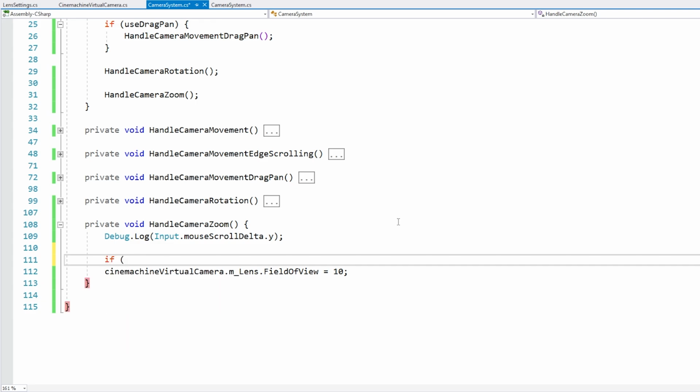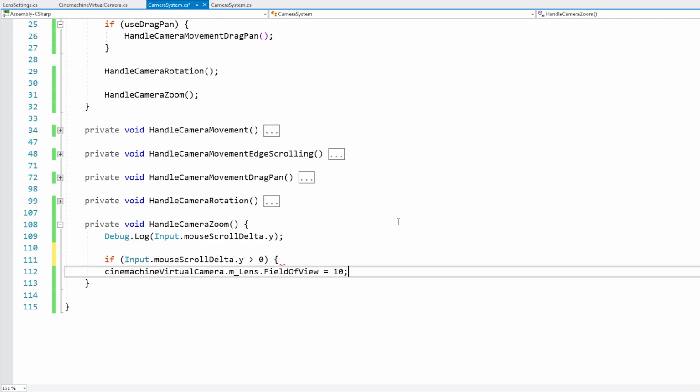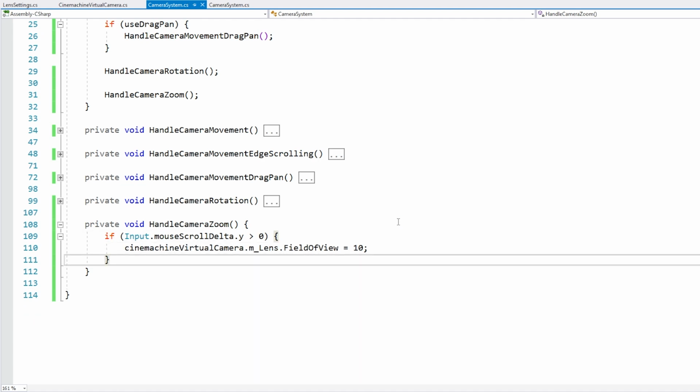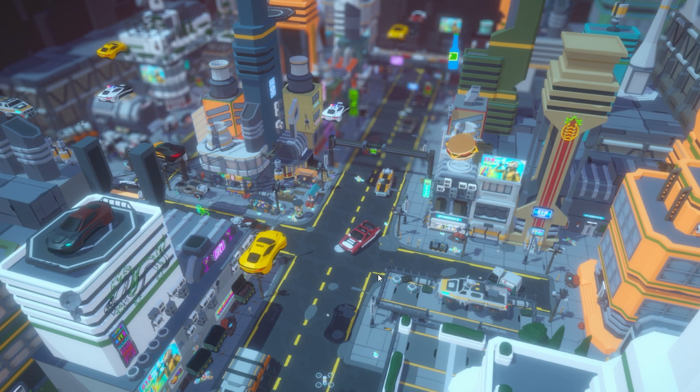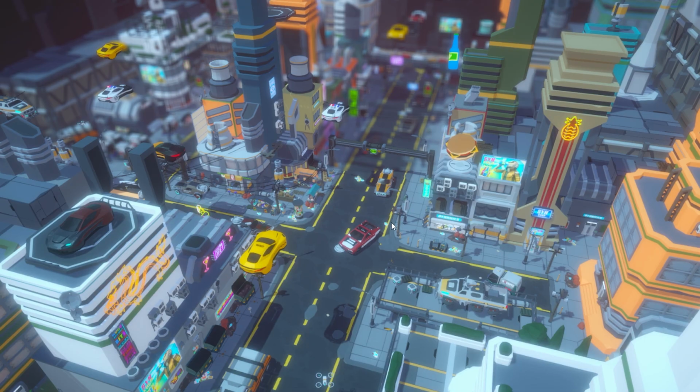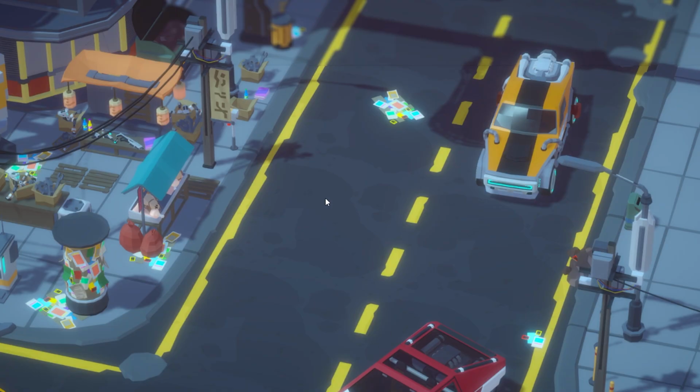So let's grab this. If the scroll delta.y, let's say if we push it forward, so if it's above 0, then let's just swap out the field of view. Okay, let's see if it works. So here we are, and if I push the scroll wheel, yep, there you go, a real nice zoom. All right, awesome. So with this, now all we need is some logic with some proper values. And also we need to handle some smoothing, since right now as soon as we switch, yep, there you go, it changes instantly. We want it to be nice and smooth, so let's do that.